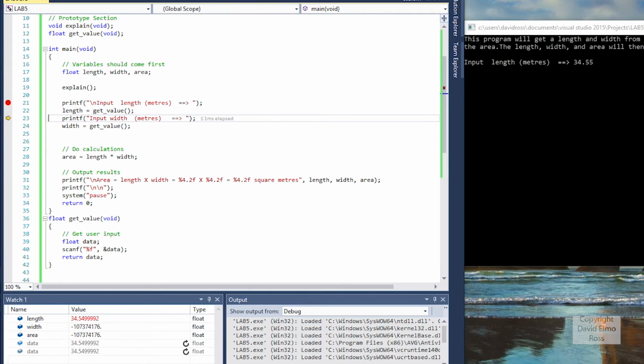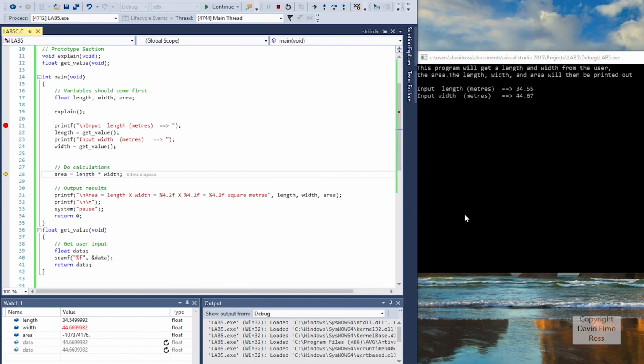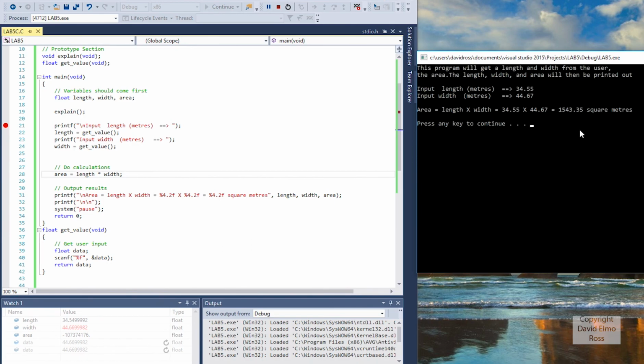Let's do a step over and a step into, and again it's going to come down here. It's going to say scanf. Let's do a step over, and it's ghosted, so we're going to put in 44.67, hit enter, and that's in their variable here. But when we hit step into again, it's going to return that, and as we see here, as we go back, it's going to have that value in our width variable, and it works exactly the same as before. So if we just hit run, we can see that it actually does work exactly the way we'd expect.